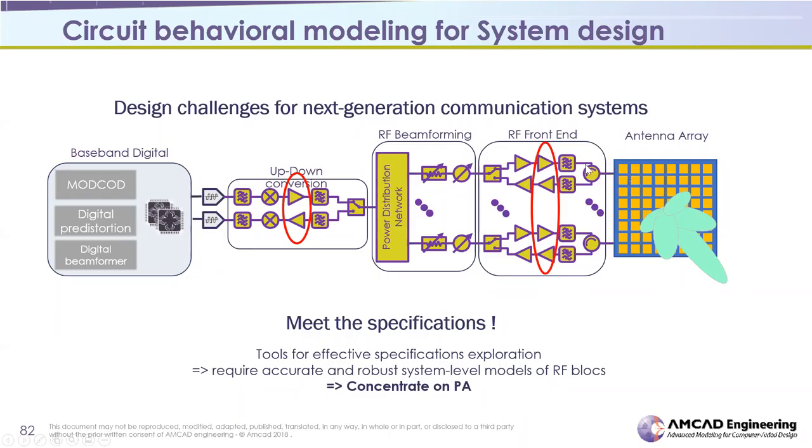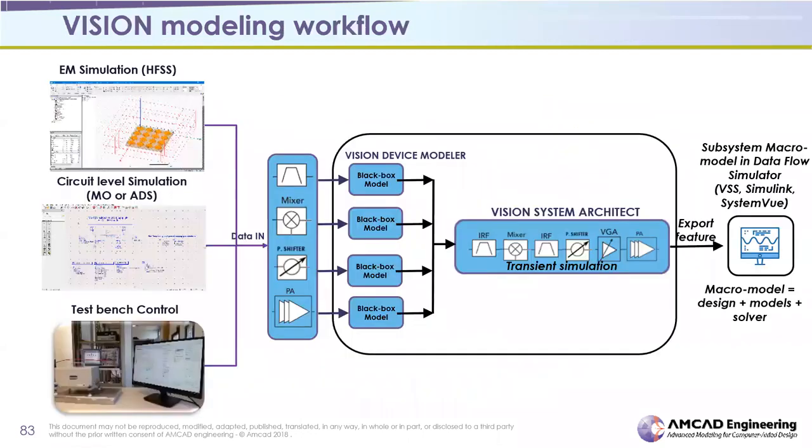So it's like a load pull phenomenon where you have a power going like this, and then because of the mutual coupling, you have a power coming back. And this power will affect your power amplifier, the last stage of your power amplifier. So if you are not able to take that into account, you will not have the right power and phase at each element, which means you will not be able to get your radiation pattern radiating in the right direction. You will have an error of the main beam. Okay, this is a simple example.